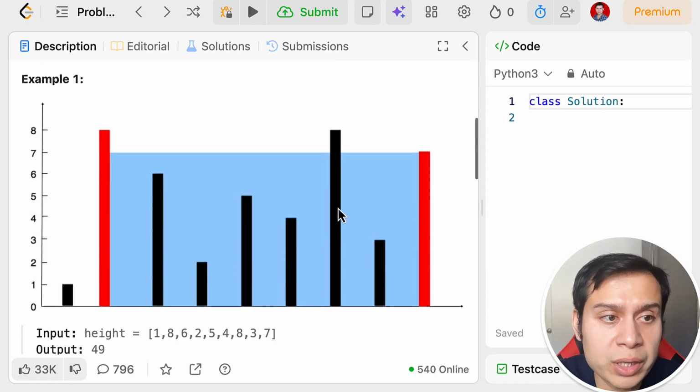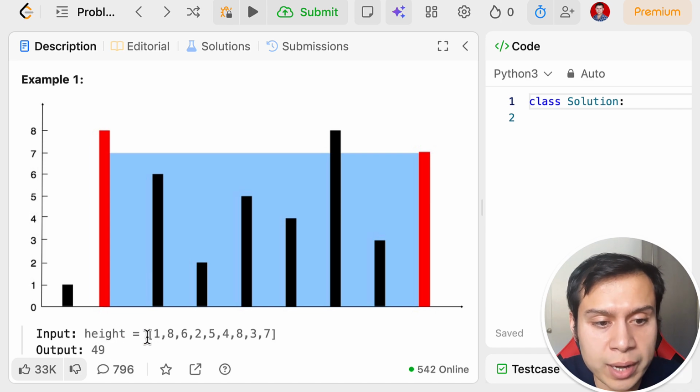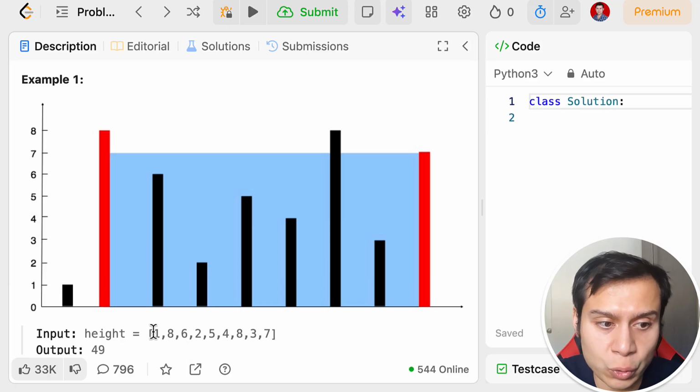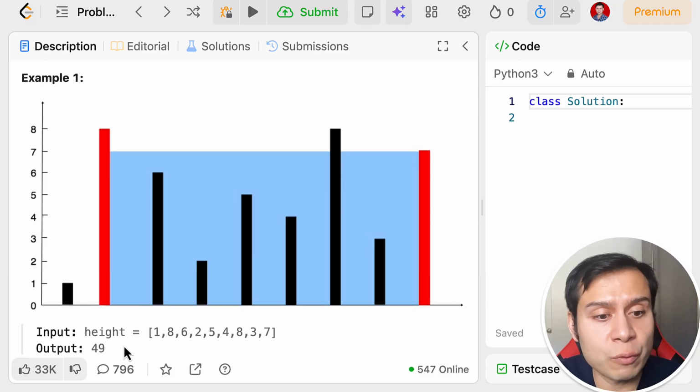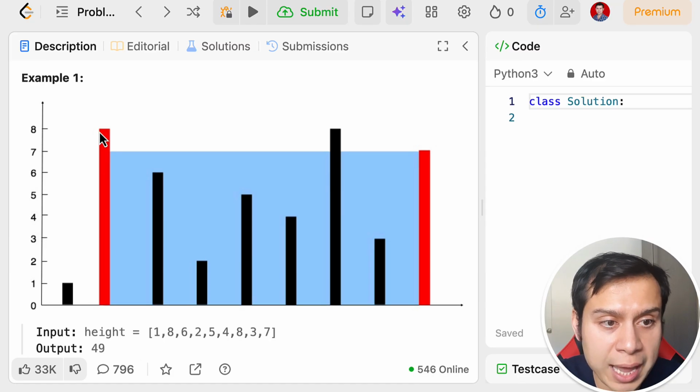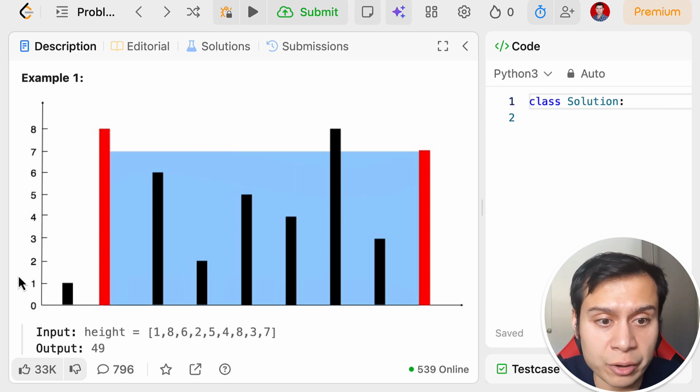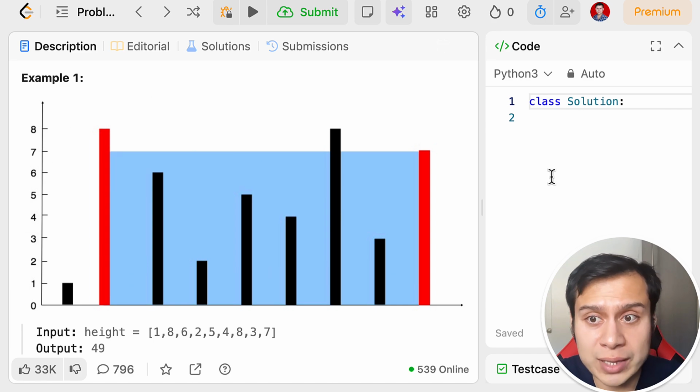For example, we're given this example and representation, and then we are given an array, which is the height array. This array stores a whole bunch of numbers, and each one represents one vertical line shown in this figure. So we're going to find the largest amount of area enclosed by two vertical lines in this array. In this example, the output is 49, which is formed by the second vertical line, which is 8, and the last vertical line, which is 7, because these two, among all of these vertical lines, will have the largest area, and we can store the most amount of water. So that's the entire idea.